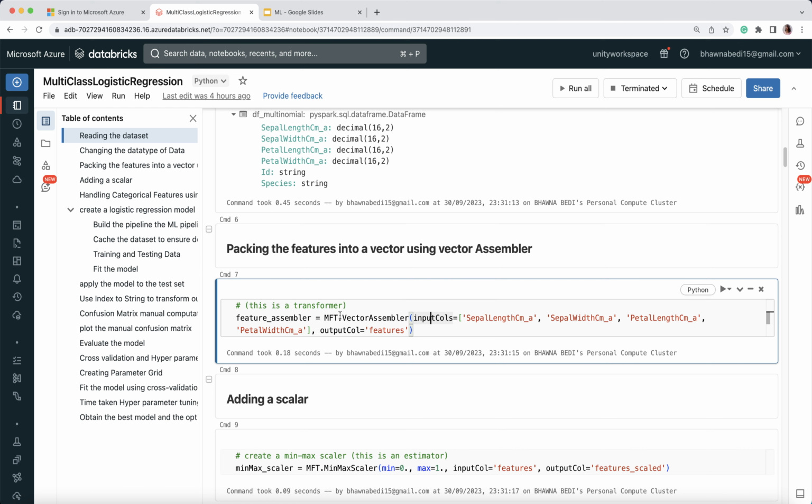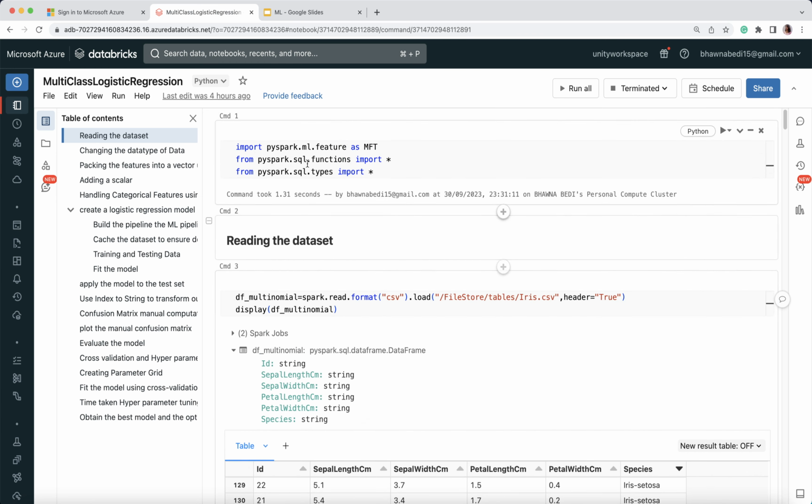Using this vector assembler is exactly the same thing that I explained earlier, in my previous linear regression implementation video. If you see, I have imported it at the top.